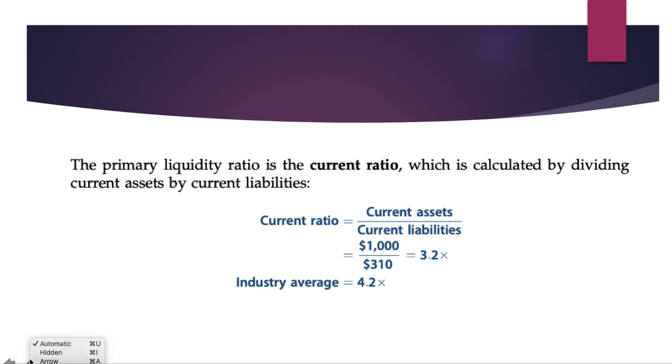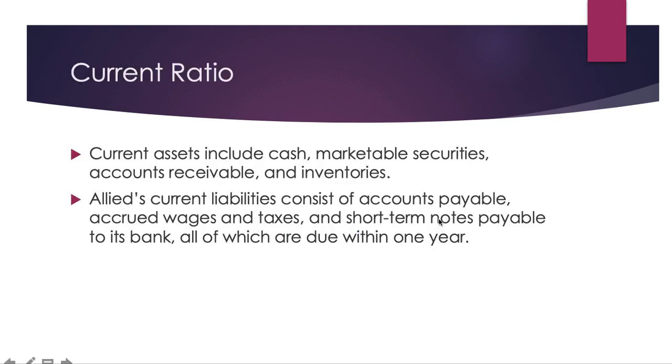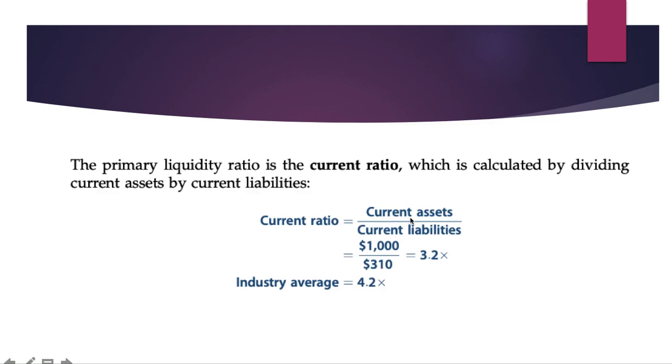So as you see now, the mathematical formula: you have the current assets. We already mentioned that these are some examples of current assets, and this can be directly found in the balance sheet of the company. So once you find this number, then you will divide it by the current liabilities, and this will give you a ratio. For example, here we get 3.2.